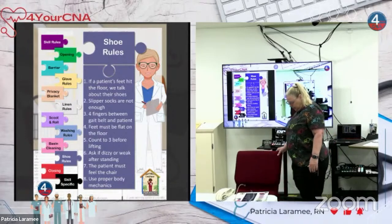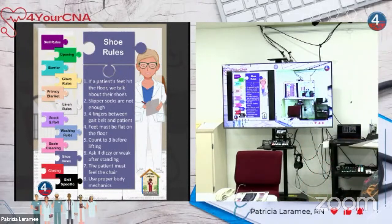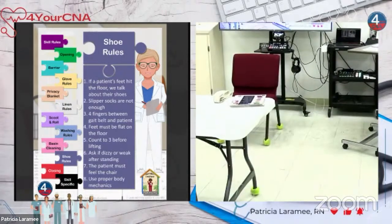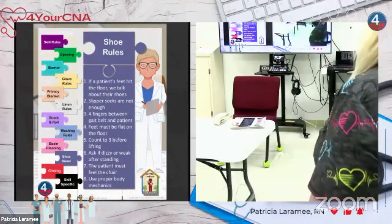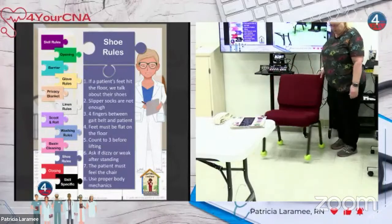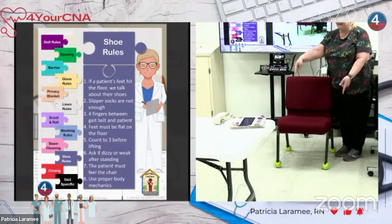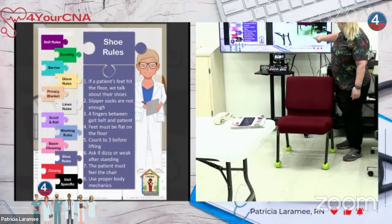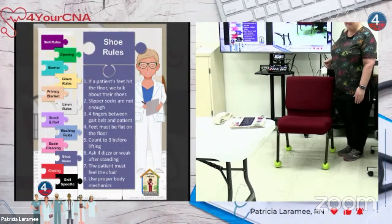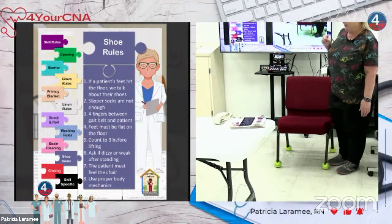If you look here, let me move the chair. Okay, here we go. So if you look at this chair, do you see how there's a line beside the chair on each side? See these lines here, right? And there's a line in front of it. You can't really see because of the glare. But basically, this chair is sitting in a box. You can literally draw a box around the chair. We're going to use that box for body mechanics.